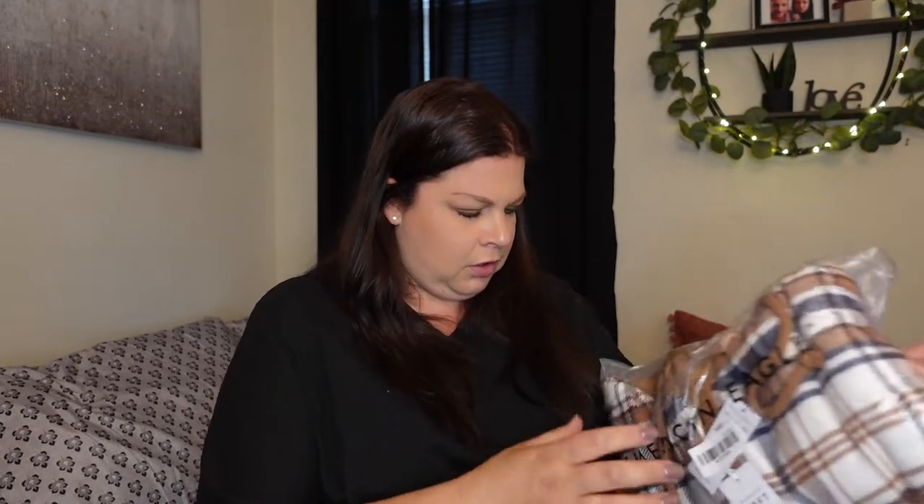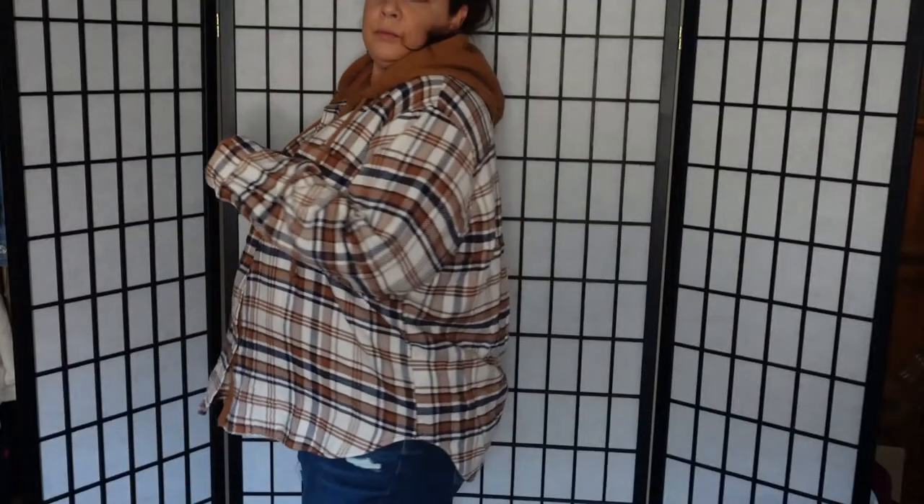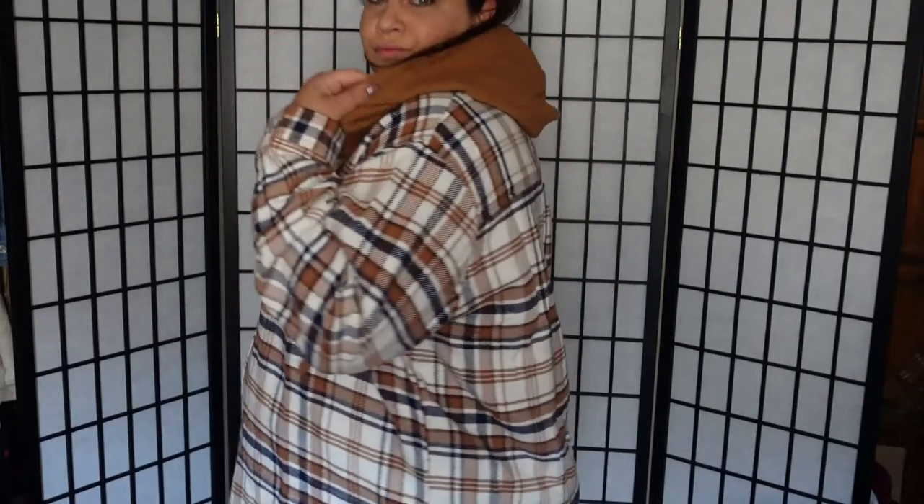Now, this one here is the thicker plaid flannel — yes, it is. So this is what I'm used to having. This is the soft one, also in an XXL. And of course you see the browns, the oranges, the rusties, the blacks, the creams — this looks like it's navy blue. But yes, it's fall. I love fall. Fall is my favorite. I can't wait to decorate for fall, and by the time you guys see this, I've already decorated for fall. Who knows, it might be Christmas time or Thanksgiving time. Either which way, if any of these things are still available, I will link everything down below.